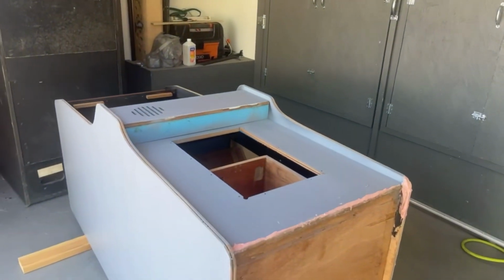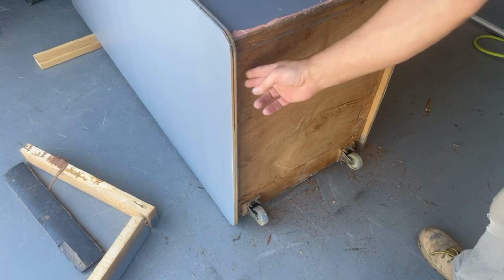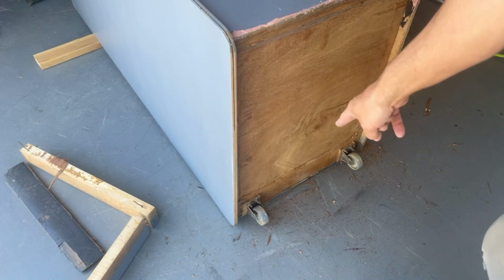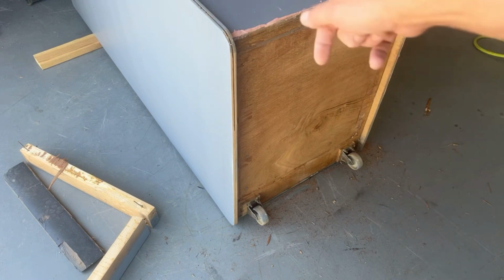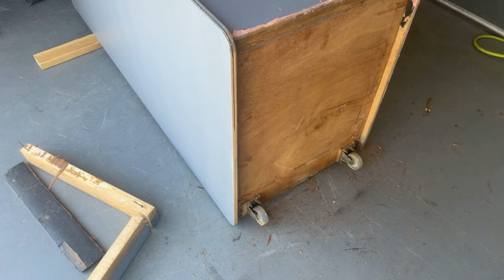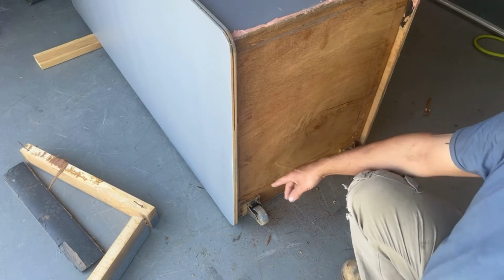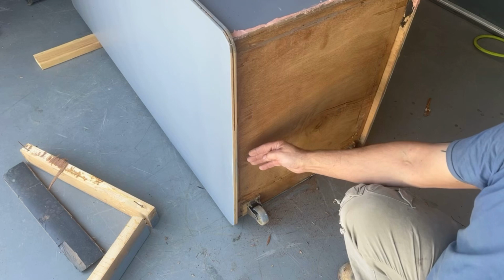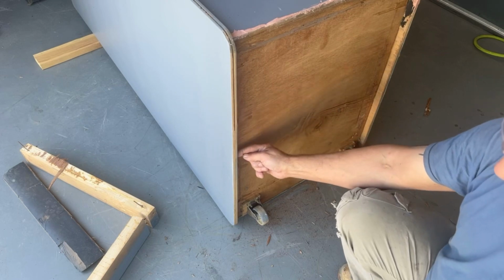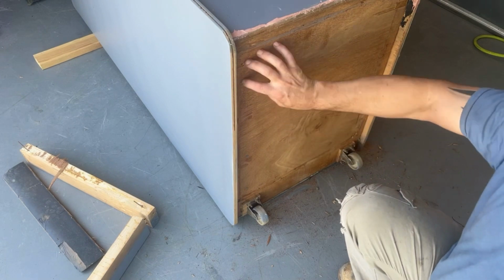So I know that this originally is supposed to go against here and against here. This bottom is a little bit loose, but I don't want to go putting a bunch of screws and stuff from the inside this way. It's just not going to look right. So since this bottom's a little loose down here, once we get this built, we'll glue it and then we'll put a couple screws into the side of the cabinet through the base, and then the base is going to get fastened to here.